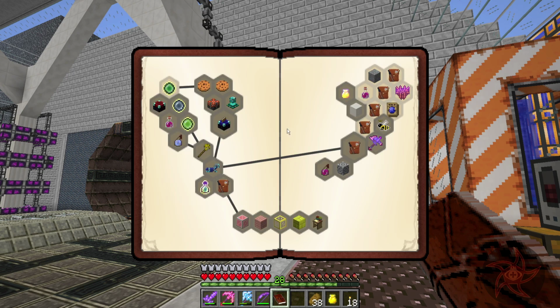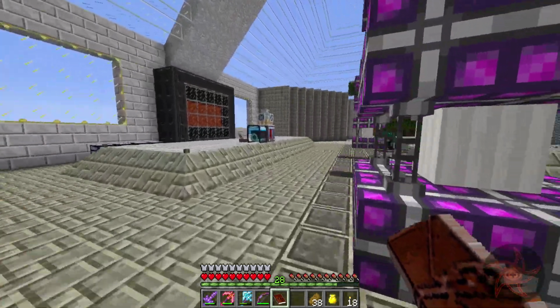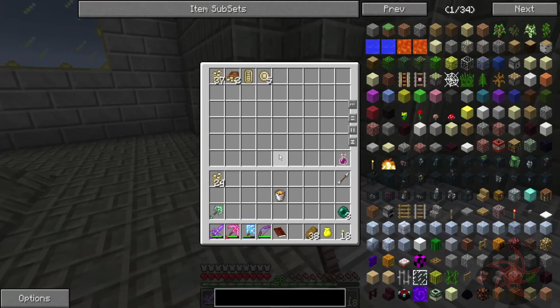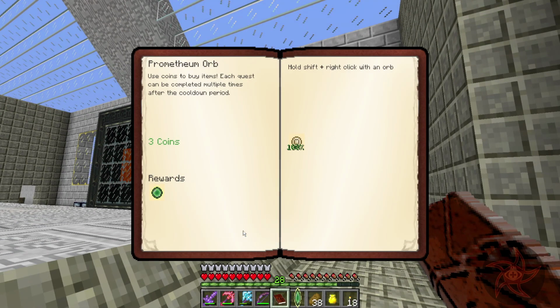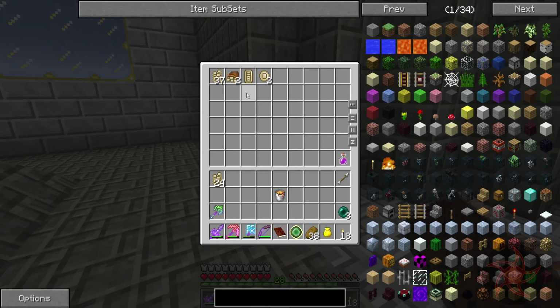Pay to win. Is anything else really unlocked? Doesn't look like. Oh, the Promethean Orb has unlocked. Hold shift right click with an orb. Okay. Then next up is the deep iron orb, which needs like four stacks.